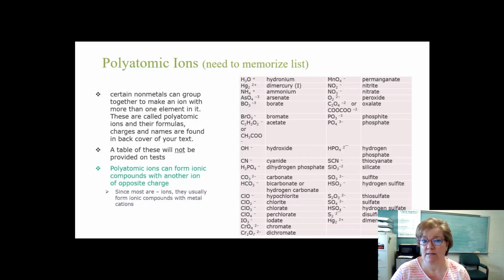Here is that polyatomic ion list. Again, this is the one from the need to memorize list, and these are the ones you want to be looking for, and you really want to get familiar with seeing them. You need to know the grouping. So for instance, AsO4, you need to know the charge, because the charge won't appear in the ionic compound. You need to know AsO4 represents arsenate, and then it has a -3 charge. You need to know CO3 is going to have a charge of -2, and it's called carbonate. So take time and be looking at these because we're going to see these in a lot of compounds and you want to be able to recognize them. This is something you do need to memorize.